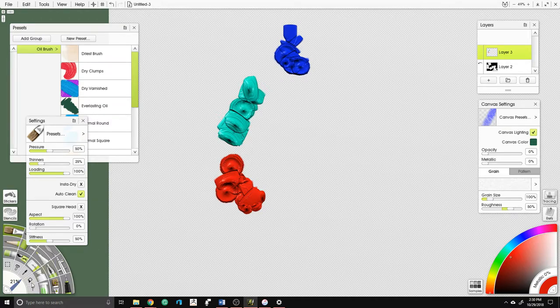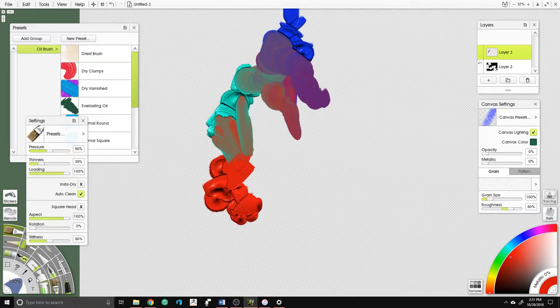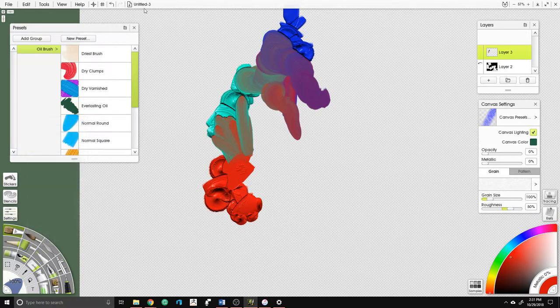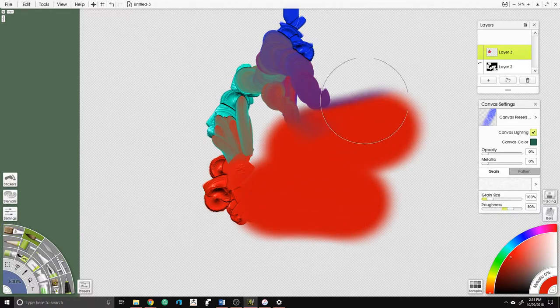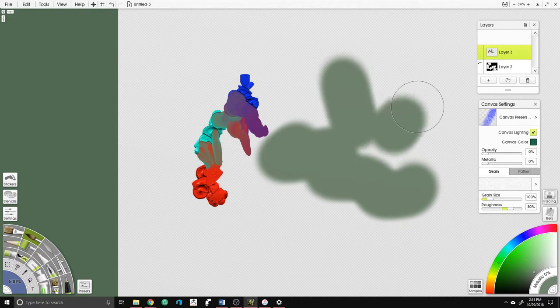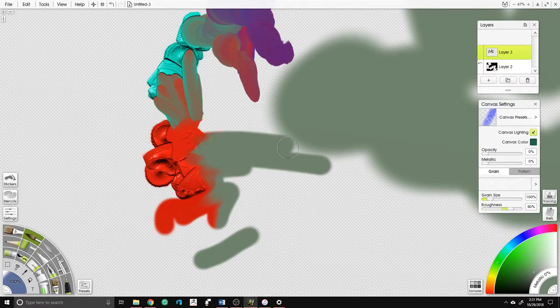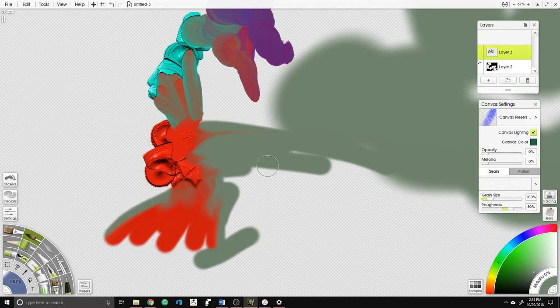So if I go in with an oil brush tool, I can actually start mixing, and it really feels like oil. You can mix these together and make your own colors and stuff like that. Now, if I was going into watercolors, you'd actually get, okay, so that's a really big watercolor. It would actually behave as a watercolor interacting with oils. And it's a very natural way to do paintings.